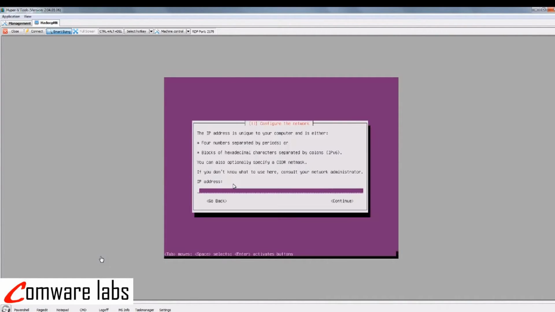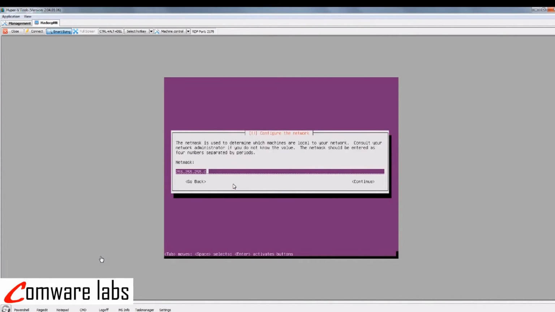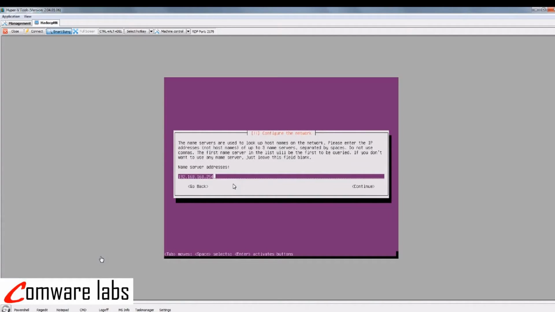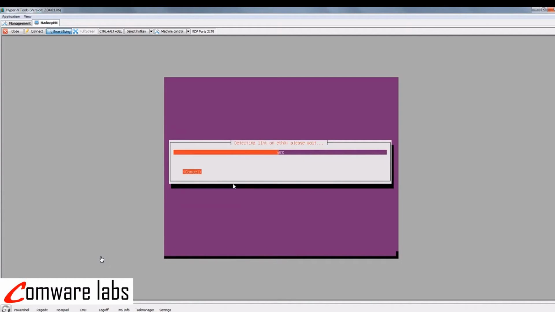Continue. Let's configure the network IP address manually, and let's call it 192.168.168.111. Continue. Netmask is 255.255.255. Gateway, I'm going to point it to my router. Name server address, let's have it as 254 for now. It's detecting the link again, but there is nothing connected to it at the moment.